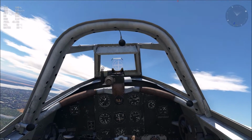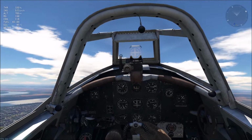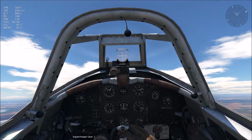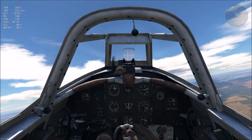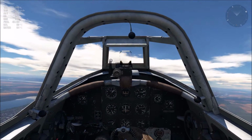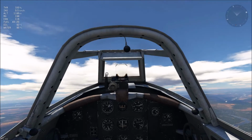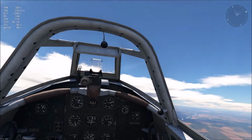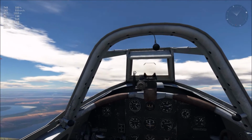The only plane that is an exception to that is the 109E, which has no automatic prop pitch control. So what happens there is, as you go faster, the engine just revs more and you have to turn the prop pitch back down. It's such a pain to fly with it. Every time you're going to go into a dive, you've got to either reduce the prop pitch in advance, then go into a dive, or continuously adjust it as you go, and it's a total pain, to be honest. So normally I just leave that in auto. If you want to get into that, it's up to you, but personally I just think it's getting a bit far.